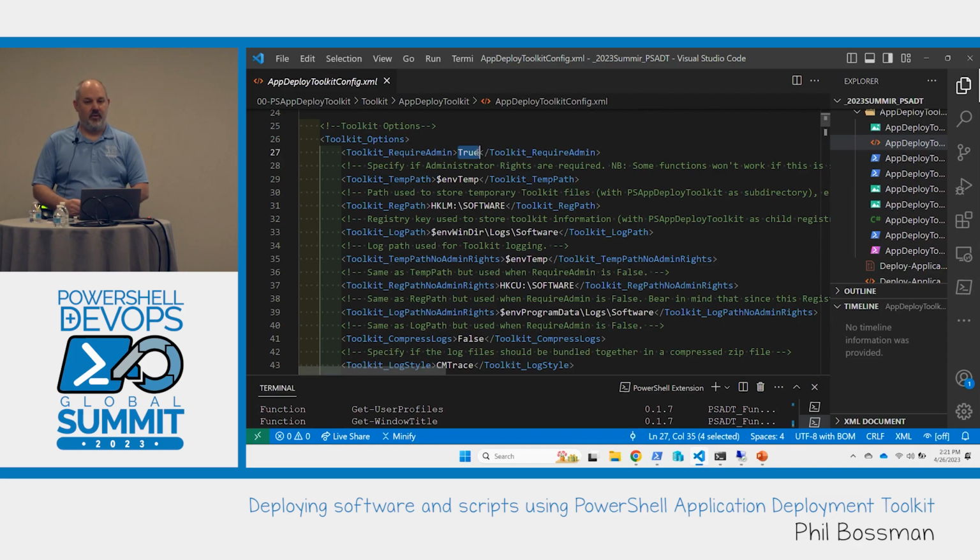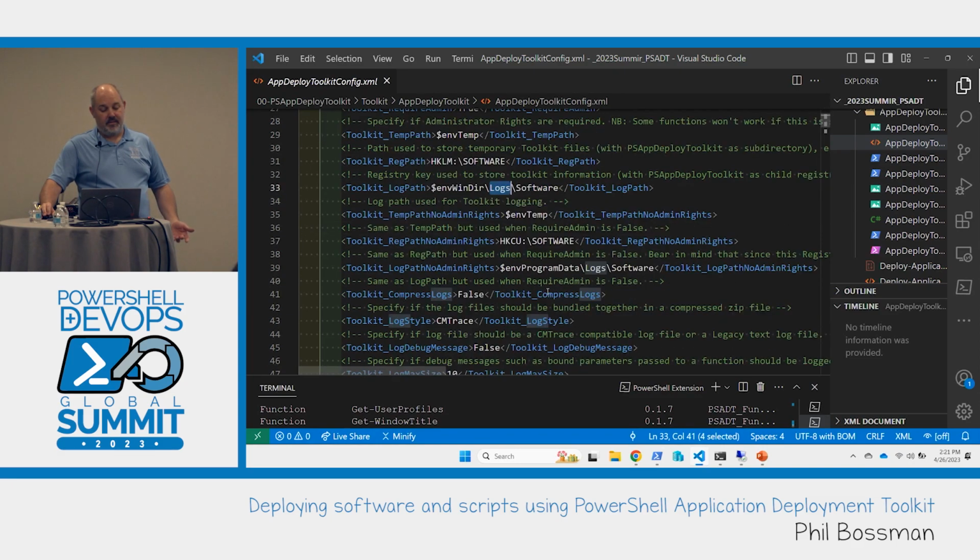So if you want the user to make sure that they're run as admin to do this, you can do a full check right at the beginning. Boom, add this to the config file, and now guarantee the application won't run if it's not running in elevated mode. It's good for you. You can define your own, if you wanted to specify what the temp folder is, what the registry paths for doing stuff, where the logs go, all of that comes along.